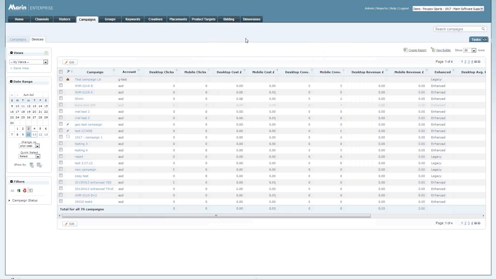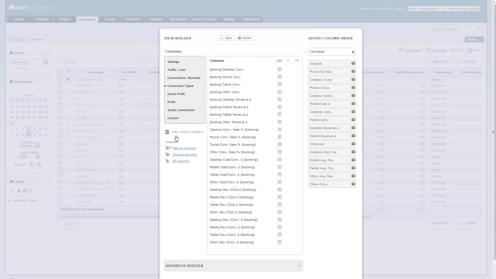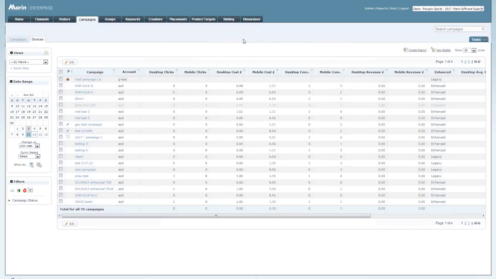The other devices reporting update that we covered are the custom columns. Again, View Builder, and you'll notice that there is a custom column selection here in the devices sub-tab available. In order to set up custom columns for your devices, the look and feel is very similar to what you've been doing for your campaigns in general.